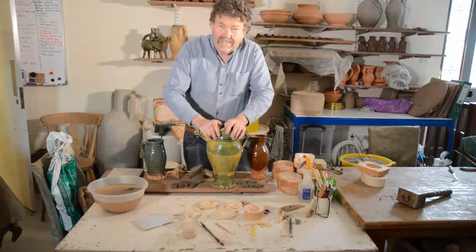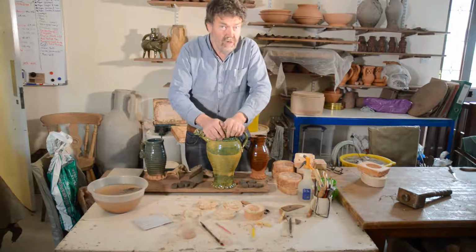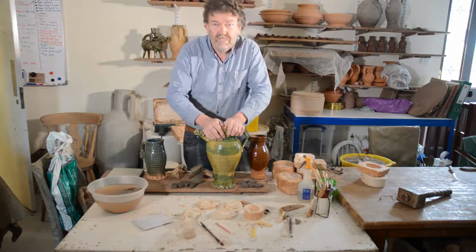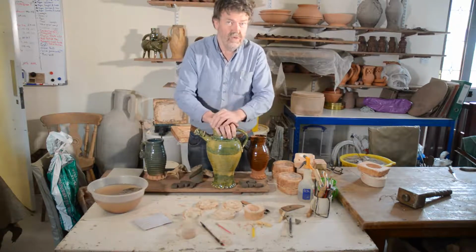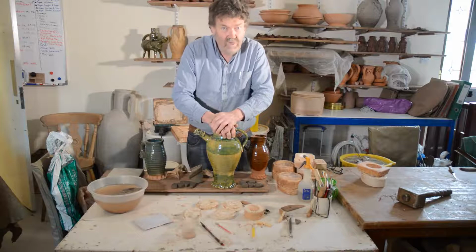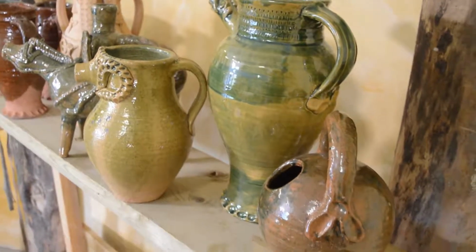My job is to make replicas, copies of very ancient pots, and to find out how they were made, when they were originally made, the tools that were used, the materials that were used, everything about how those pots were created. And I look at pots from all sorts of different time periods. Today, we're going to be looking at some medieval pots. That's pots from the Middle Ages, as they used to be called.